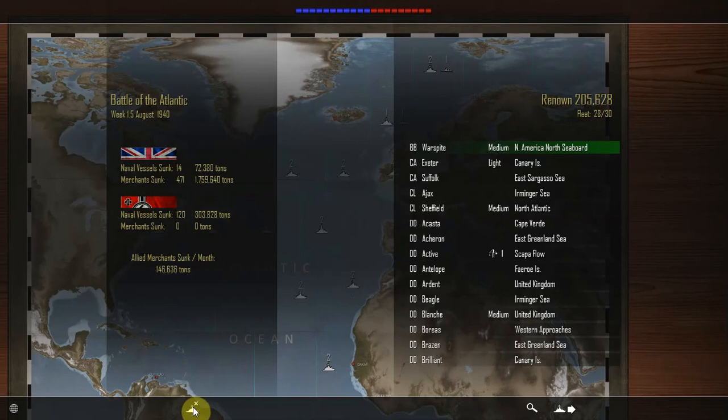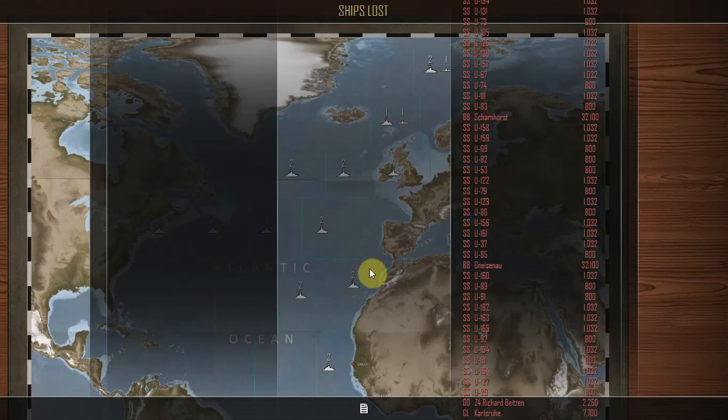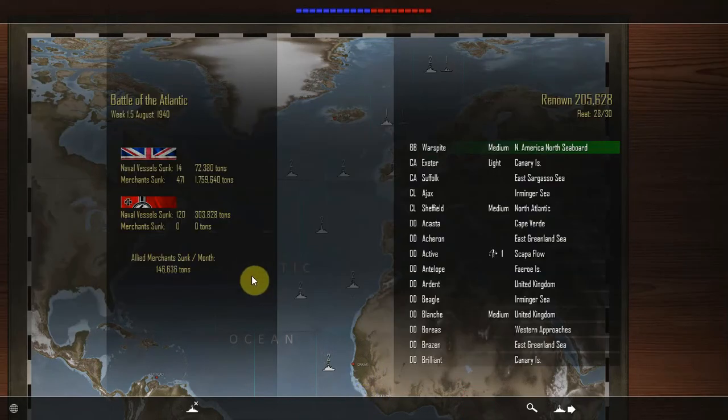Let's have a look at the ships lost. Again, it's a pretty familiar list by now. German list getting longer and longer, but the British list not necessarily. We're not going to give up our ships very easily. I'm just having a look now. 14 to 120. If we can sink 6 more naval vessels for Germany without losing a naval vessel for Britain, we will have achieved a 9-to-1 kill ratio, which again is an improvement. It shows we're doing better. 9 times better, to be exact.